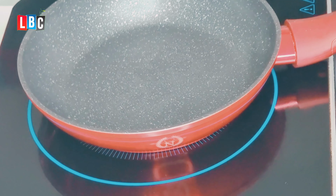So guys, as you can see, I'm adding coconut oil. Why did I not add the coconut oil at the beginning? I don't want the nutrients of the coconut oil to overcook. Coconut oil is very good for massaging, increasing, and protecting the skin. So that's why I don't want to put it at the beginning, to avoid overcooking the nutrients.